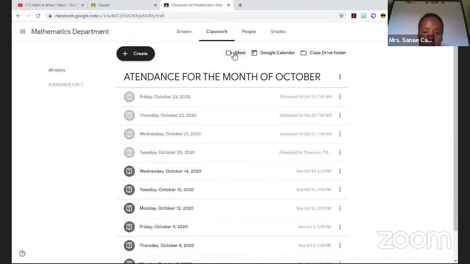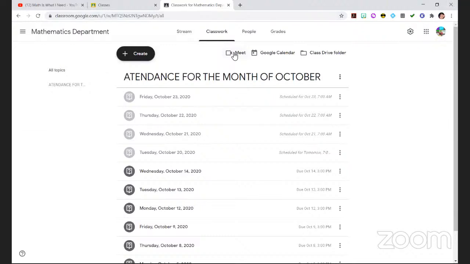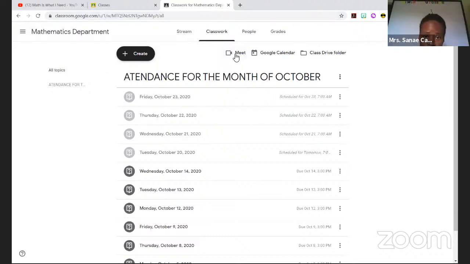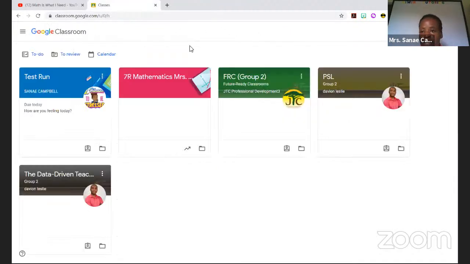This applies to the tablets as well. It is right there. All right? This button that says Meet is not different on the tablet or on the cell phone. Click on it and you'll be able to join your teacher in the classroom for your actual lessons. So please bear that in mind.